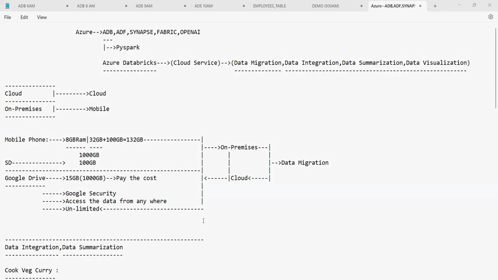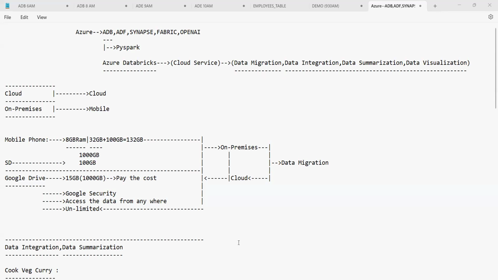Sir, obviously we are here to get this knowledge and get a job with respect to ADB or ADF. So how will be the openings for ADB and PySpark? Or do we need to learn ADF as well, or is ADB with PySpark enough to get into a job with 3 to 4 years of experience?